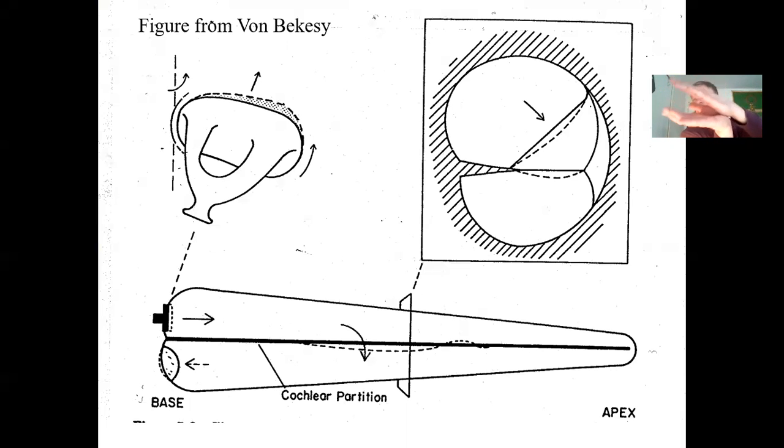There's not one hinge, and I'll show it to you larger. The trick to understanding the shearing action taking place in the cochlea is not to think that everything just went like this. It's rather to think that things went like this. There's two hinges, and the two hinges therefore cause a bending of the hairs, as we will see in just a little bit. Okay, back to sharing screen.